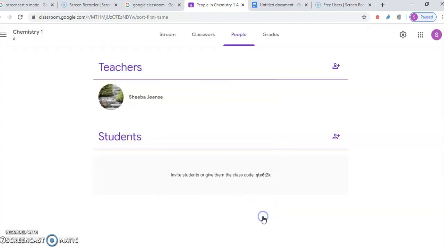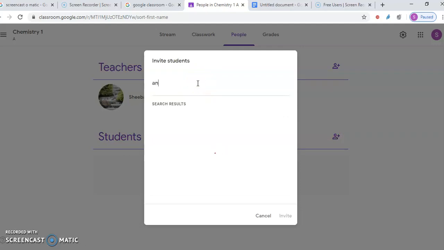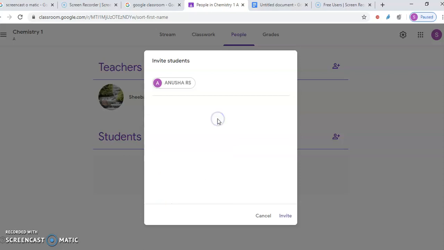Similarly, for inviting students, you just click this option, invite students, and then type a name or email. Here I am showing how to invite students. Anusha Kumari is one of my students. I just click this, then click invite.